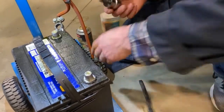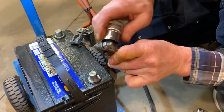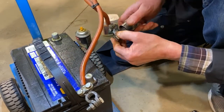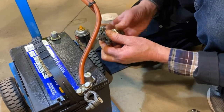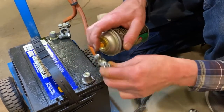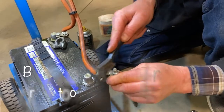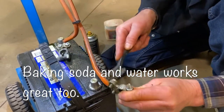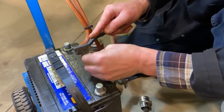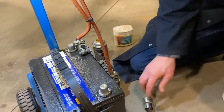You can take the top off and get inside the clamps to clean them. If you've got a side post battery rather than a top post, you can use a regular brush on those — clean and scrub the terminals and the clamp. Sometimes you'll also have a bunch of corrosion on the side of the clamps; you can clean that up too. You don't have to worry about getting that neutralizer product on your fingers — it won't hurt you. If you're on a cheap budget, you can also use baking soda with water; it works just as well. Mechanics used it for years. Once you're all done, just rinse it all off with water and blow it off.